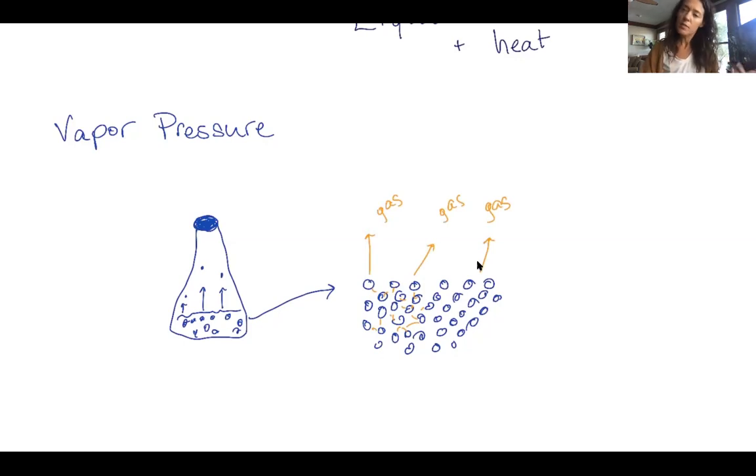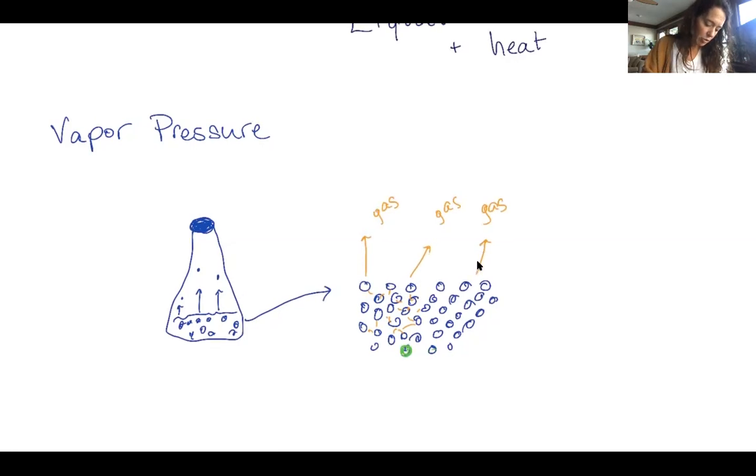Now, technically, students, boiling occurs when the particles on the bottom have enough kinetic energy to make it all the way to the top. That is when your boiling starts happening and you see it. You want to see in your pot the bubble go from the bottom of the pot all the way to the top. And at that point, you have established boiling.